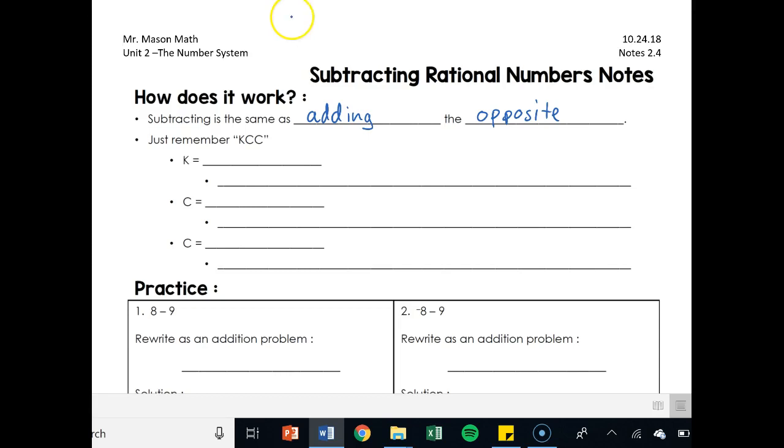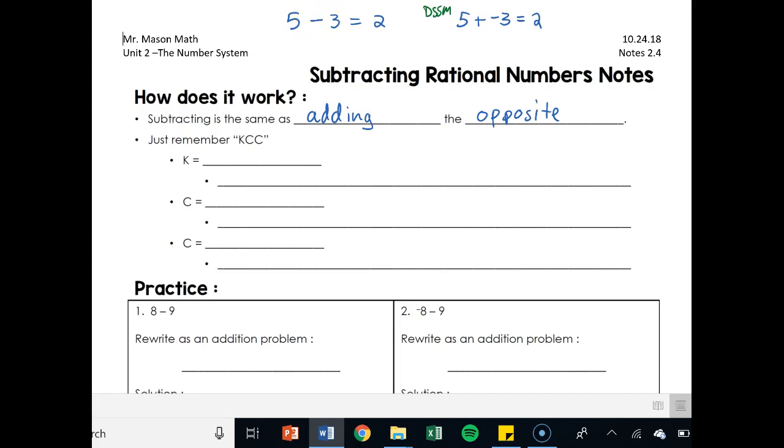Let's take the subtraction problem 5 minus 3. 5 minus 3, we all know, is equal to 2, right? Let's take the addition problem, 5 plus negative 3. Well, we know that's different signs subtract, keep the sign of the one you have more of, right? If I move right 5 and then back 3, I have more positives, so it is also 2. So look at this. Subtraction is the same thing as adding the opposite.